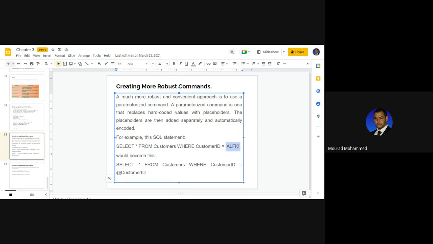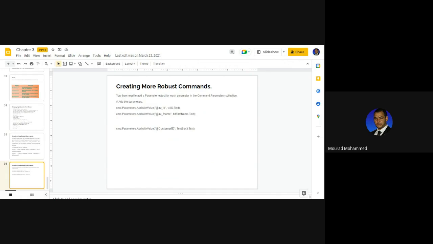If we're talking about a robust query, this value would be read securely. Thus, we may replace this value with a variable name. We declare a SQL variable. A variable in SQL has to start with an at sign. In this example, the variable name is customer ID. Customer ID is a simple variable, a placeholder where an ID would be stored. It would be initialized with a value in the program. This is more robust, because we are controlling this value in order to secure this query fully versus the program. Thus, we talk about robust commands.